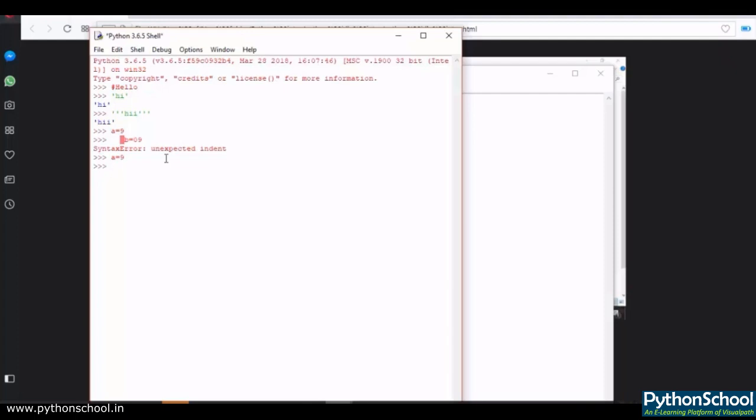If you gave 3 spaces here, go to this a = 9 again, place the cursor here, and press enter. Automatically it will show you the indent block error again. You need to take care of these indent block errors.